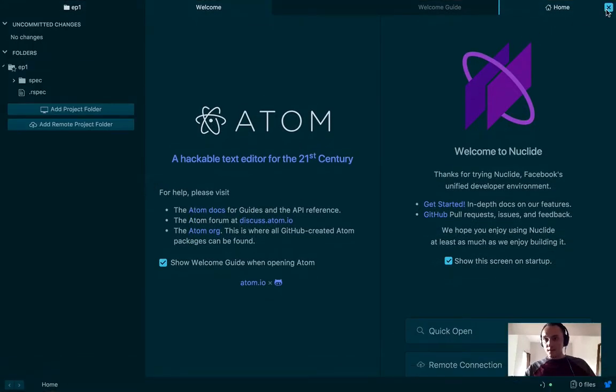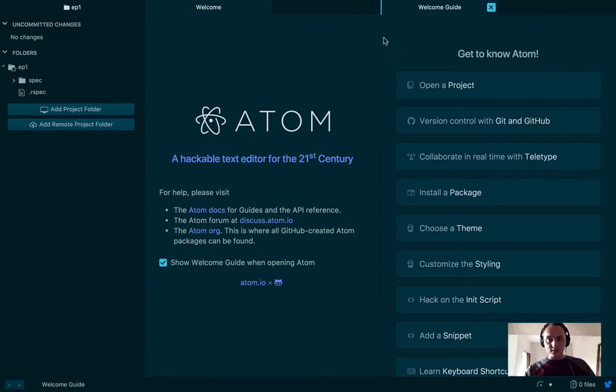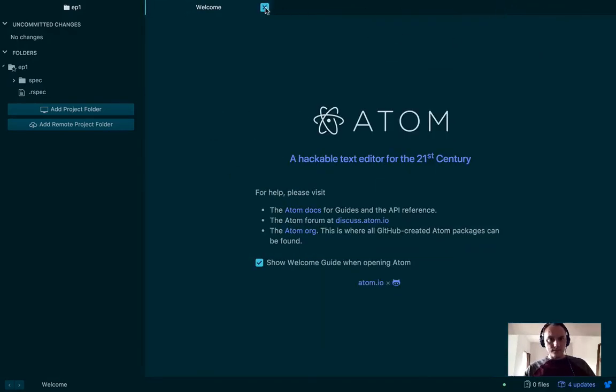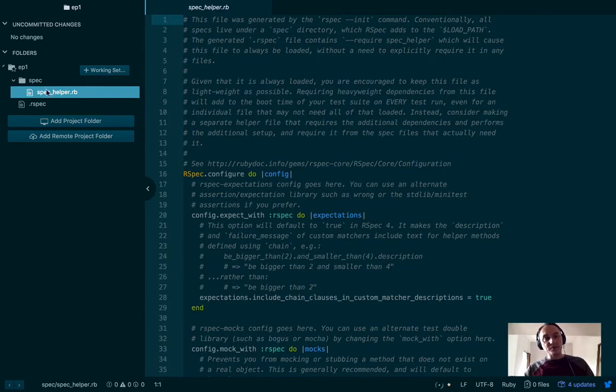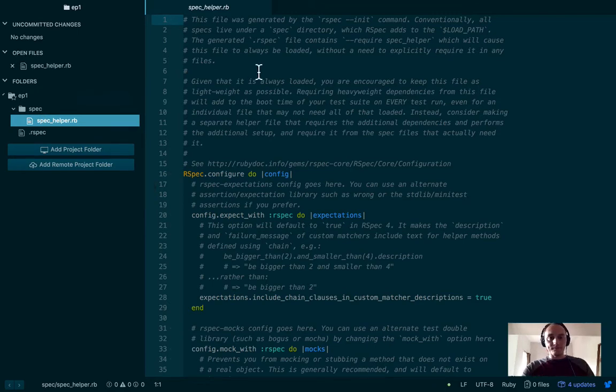Okay, get all this stuff closed down. Okay, so you can see that RSpec generated a spec directory with a spec helper. So when we write specs, we'll put them inside of this spec directory and we'll require the spec helper.